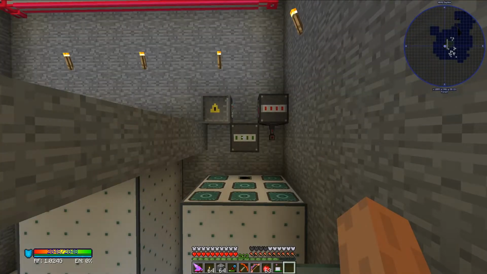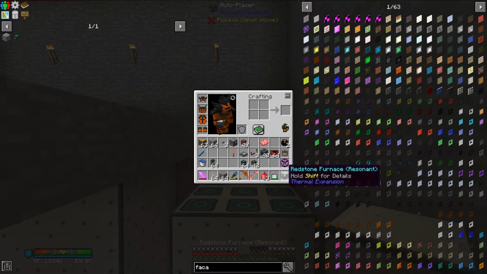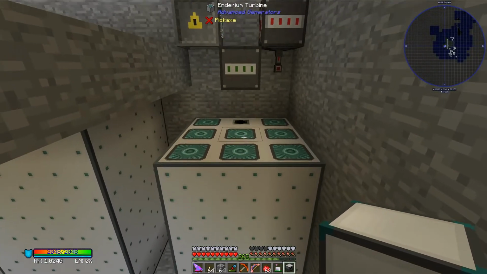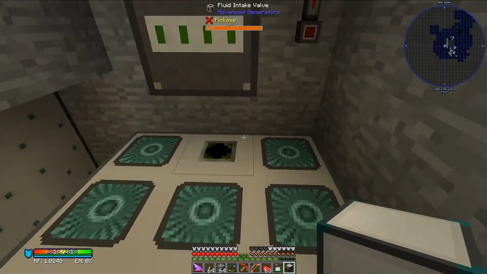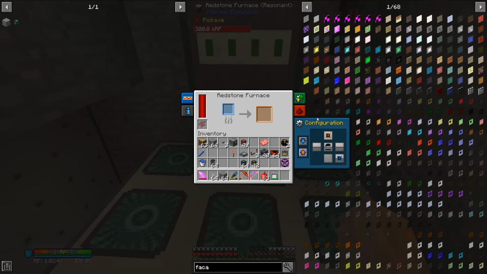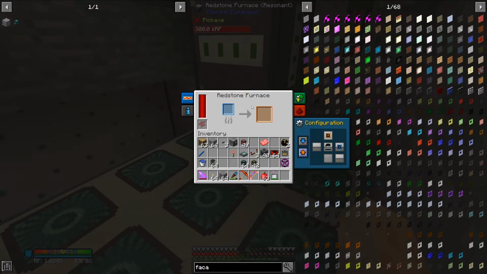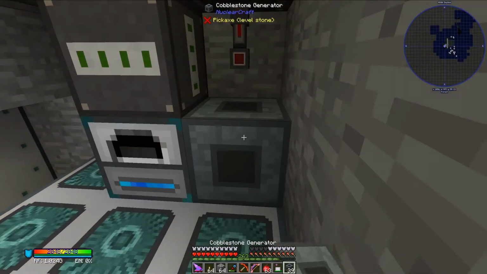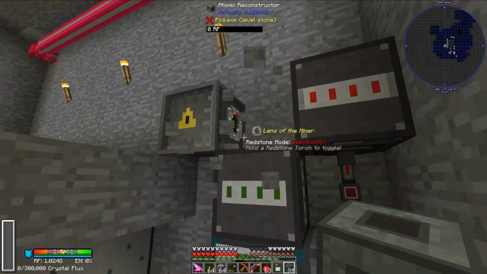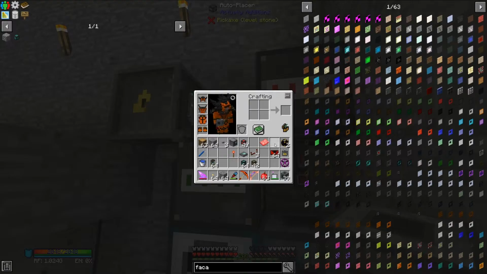So I think I have my turbines all sorted out. Let's continue with the project here. The next thing I want to put down are the redstone furnaces, and these are going to be right here. What I need to do with the redstone furnaces is have the input on the right side, and then the output is going to be to the top, which will output stone into the placer. But now I need to get cobblestone into the redstone furnaces, and that's what the cobblestone generators are going to be for.